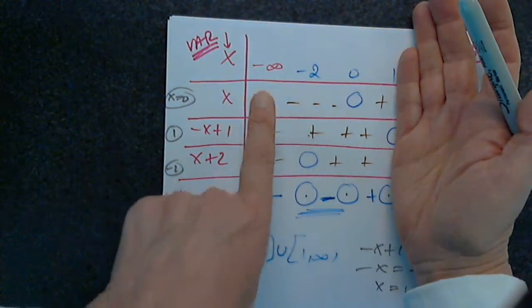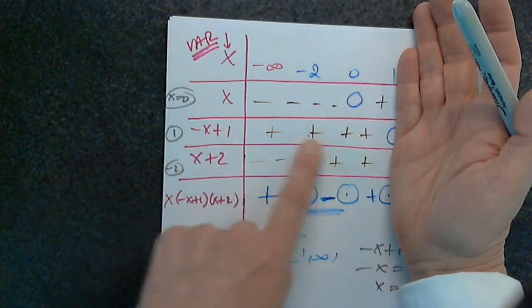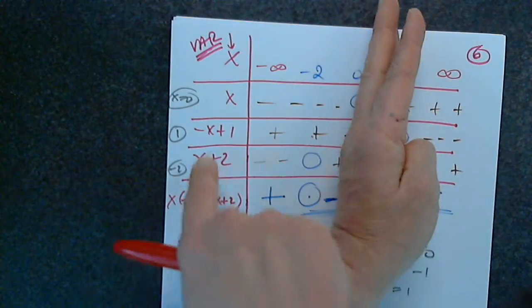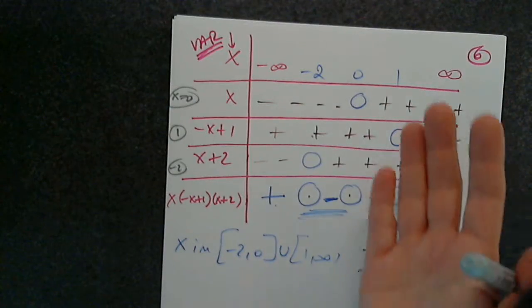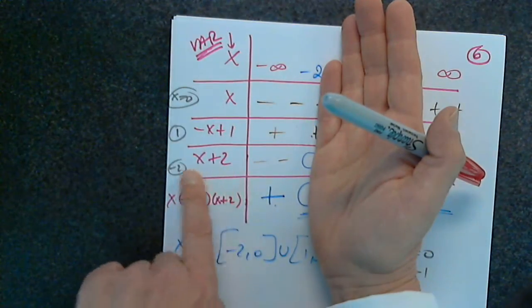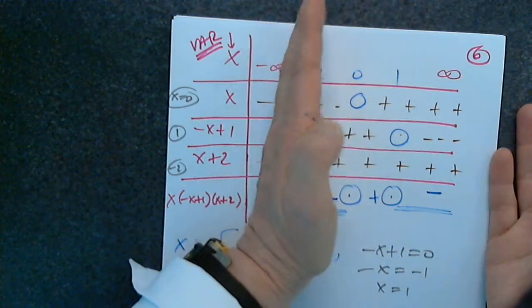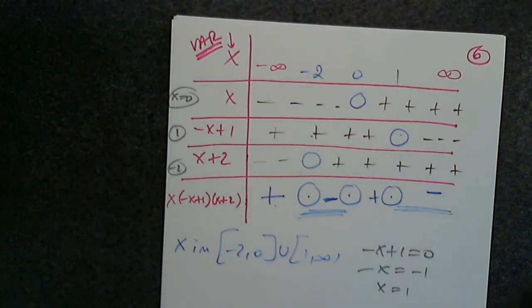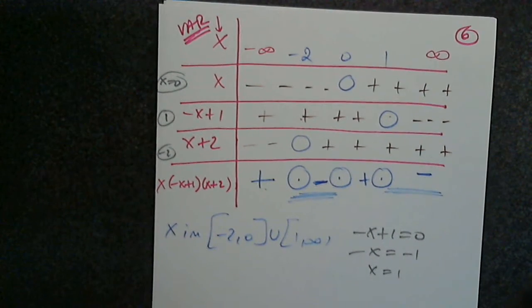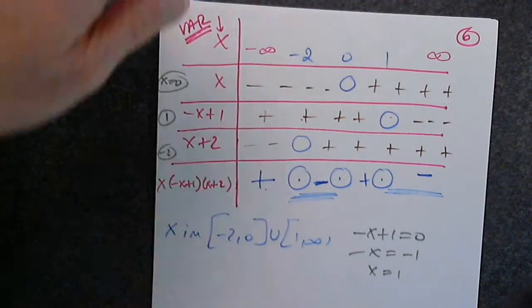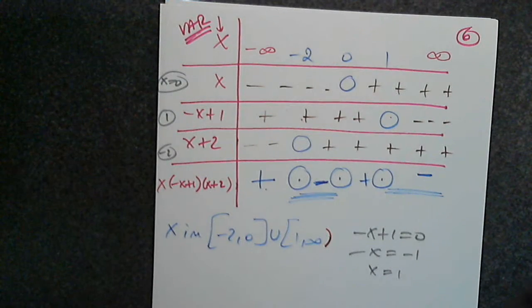Before 1, I plug in -50, positive. After this, I plug in 50, negative. Before -2, I plug in -50, negative. After -2, I plug in 50, positive. I would have to go through that. Is this clear? Would that be a bracket at the end of that? Down there, no, that's a parenthesis because it's the infinity. Infinity gets parentheses, right? Yes. Priscilla, is that okay?